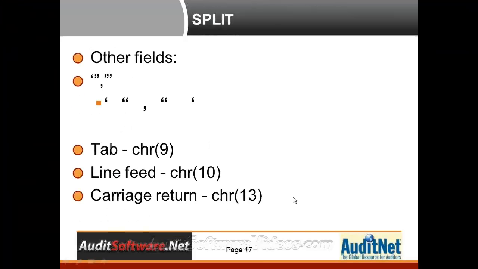So we've gone through all of these functions, and I also wanted to show you the split. Again, tab, line feed, character return, these are the ones that you would use if you wanted to split things at those marks. I also wanted to note, and it's really cryptic to see this, so I show it down here: if you're looking for double quotes, comma, double quotes, or if you're looking for a comma, or if you're looking for double quotes, you have to surround that with single quotes. So if you're ever looking for a double quote, you should surround it with single quotes. I don't believe ACL handles it when you put 4 double quotes in a row. I could be wrong about that, but that's what I've noted. So I wanted to depict that for people to be able to utilize.